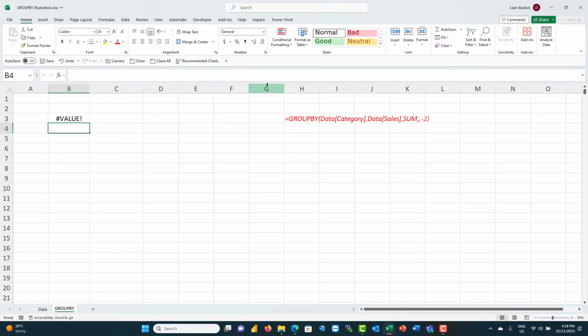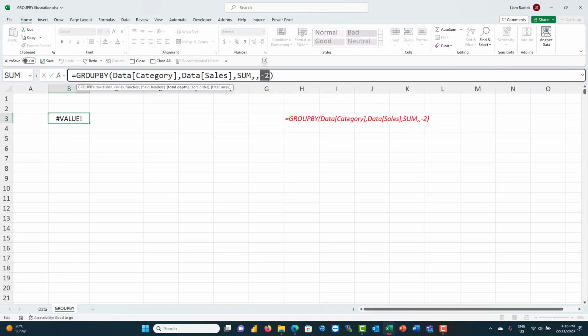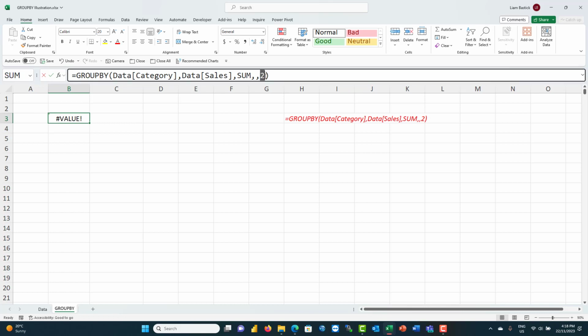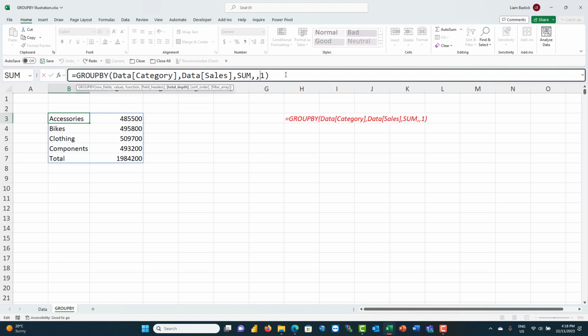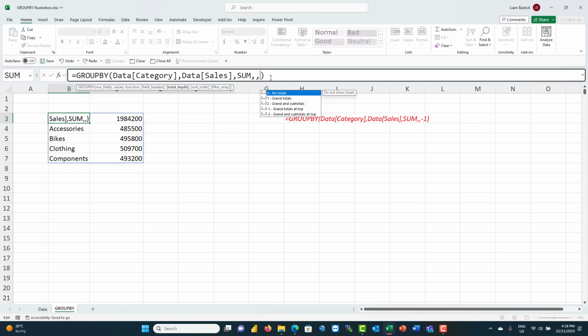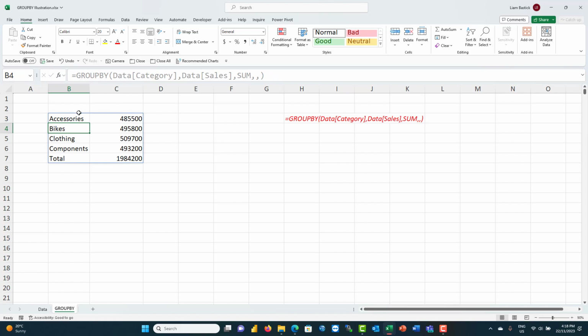Tab it, bring it in. Hash value, love it. Nice bugs in here at the moment. This will get fixed. If I put 2 in here, it's still giving me an issue because there are no subtotals. But if I put 1 in, it's giving me the total. And if I put -1 in, it's working. Now, these things will get fixed. It's just you need to watch out for them at the moment. Some people like to have the totals at the top, but they will get fixed. I'm going to leave it as the default here of missing, so it brings it in. And I think you're trying to force it to put a subtotal in when there isn't one. So these are things that will get picked up now that GROUPBY is out in the wild.